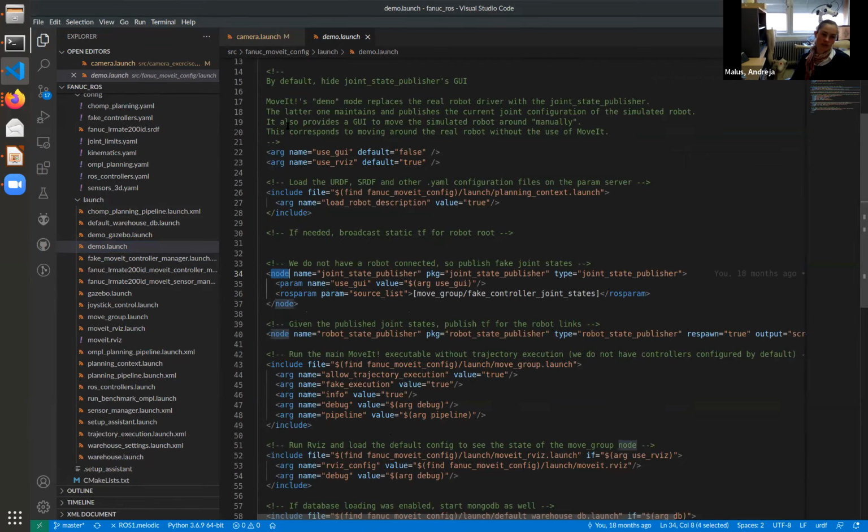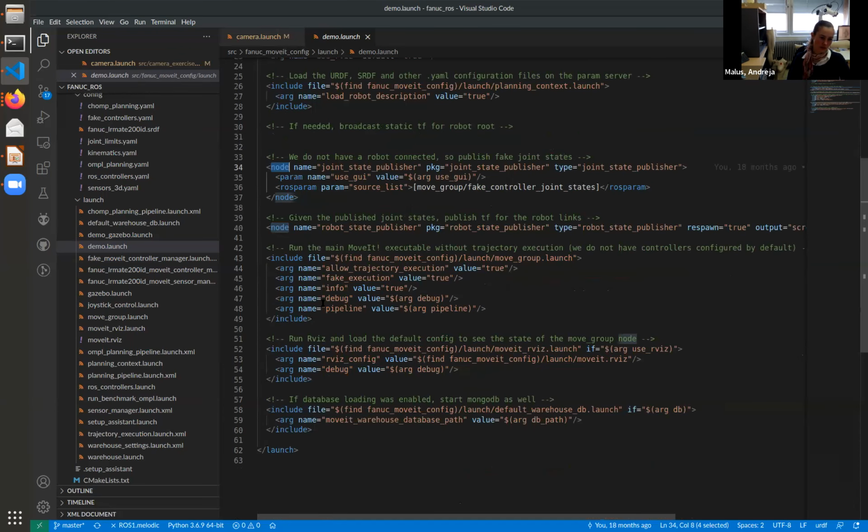We can also include other launch files, so we can create a kind of dependency tree of launch files. So now that I will run the demo.launch file, all the included launch files will also be started.